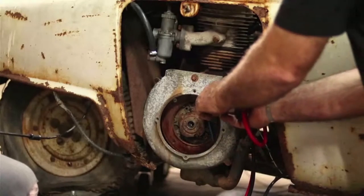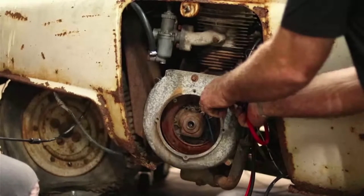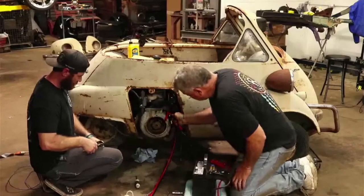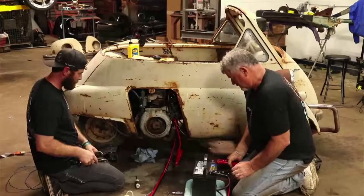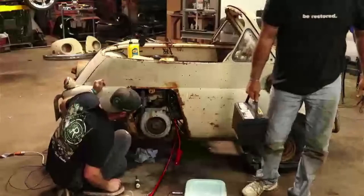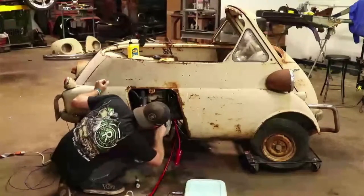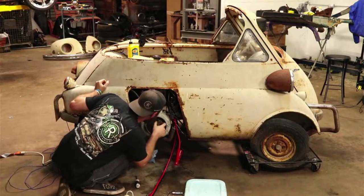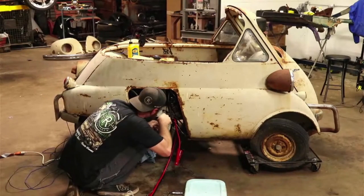All right, guys, here we go again. Doesn't sound like it, does it? Sounds like our battery's getting really, we're gonna go for more fire. Do you need to double up on the band? That might not be a bad idea. Now for some reason it doesn't look like they're quite opening good.